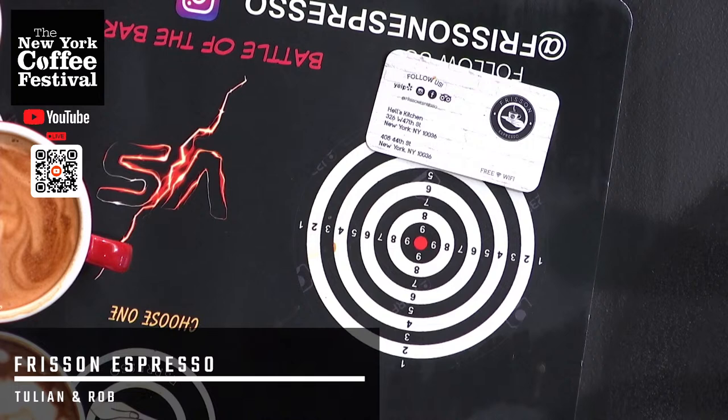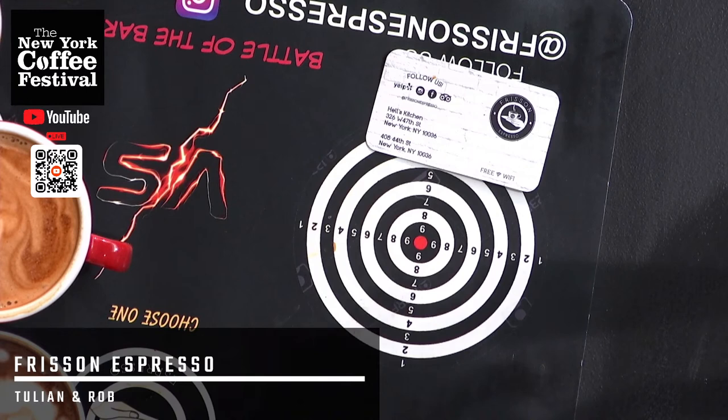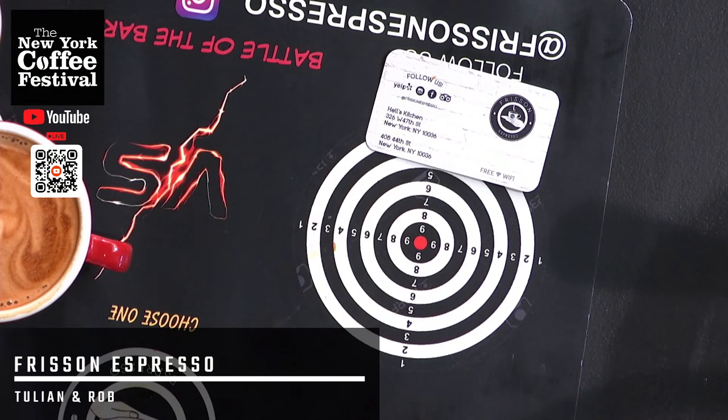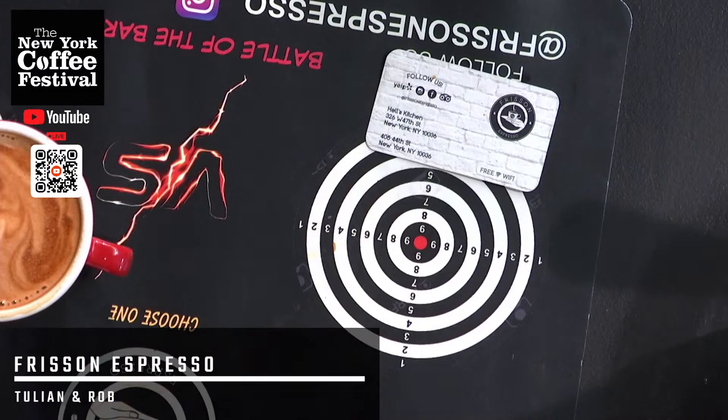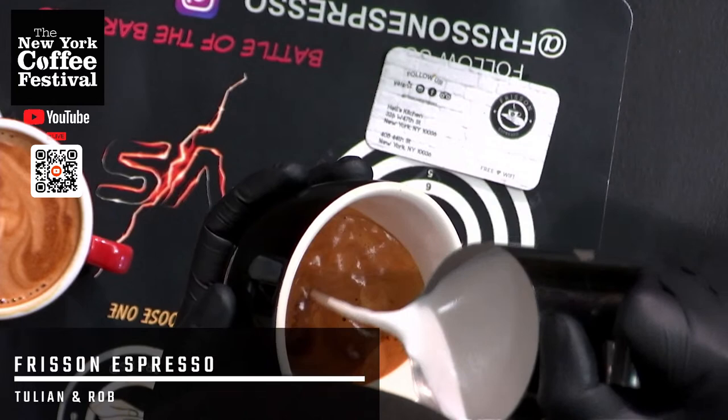Okay, let's see what I'll do now. In this case, you can steam and pour at the same time. I need to tap the espresso. Look at that, great espresso right there. Swirl it around. Drop the milk slow. Nobody's rushing you.